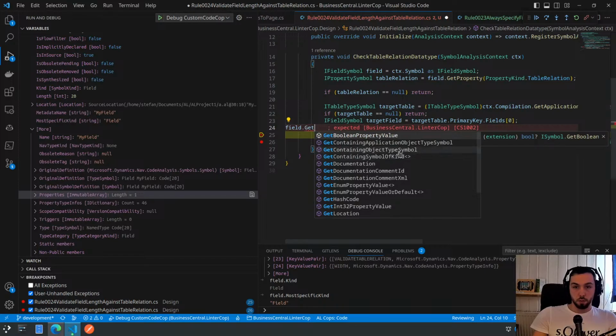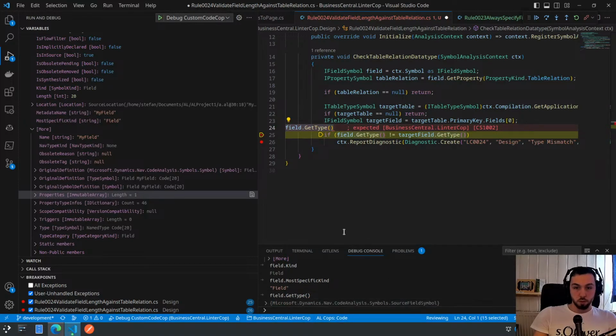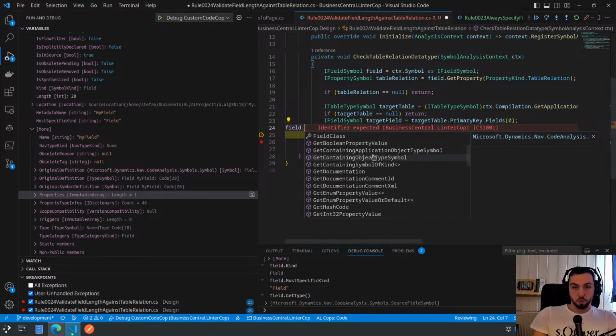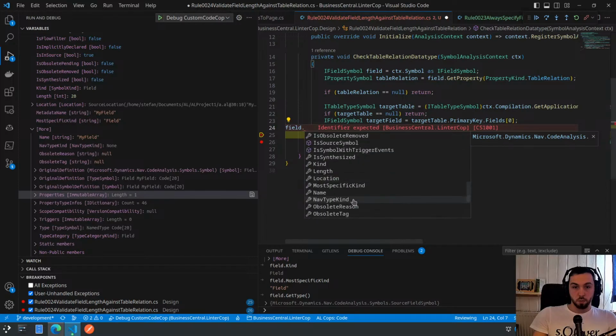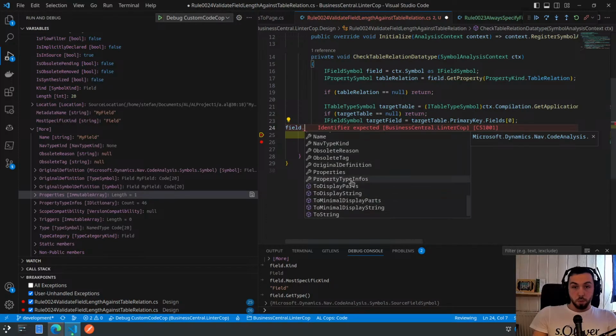Get containing, get location, members property, get type, get simple property value. It's a source field symbol, yeah, that's really annoying. So last check here, and then I need to wrap up already.